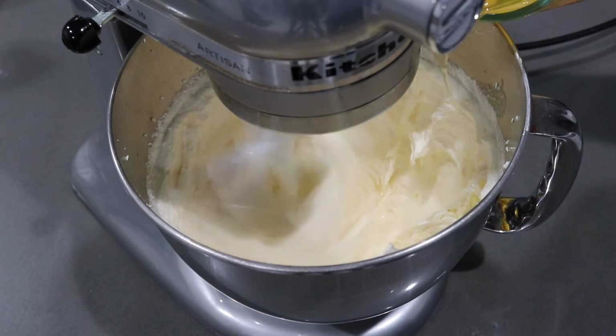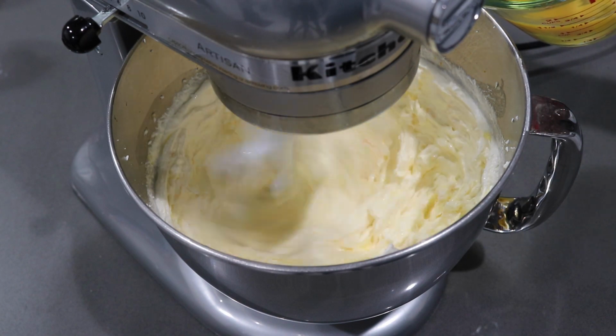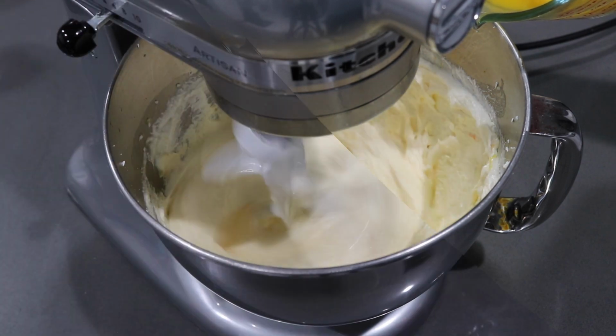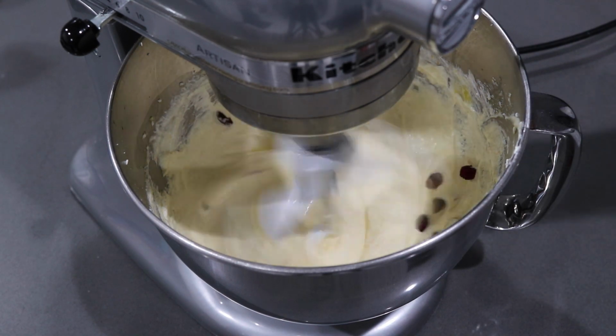What I like to do is crack all of my eggs into a very large measuring cup or something that's easy to pour in. And all I do is just stand by the mixer, and every time one mixes in, I'll add in another egg. And once all of those eggs have mixed in properly, I'm going to be adding in my dried cranberries.